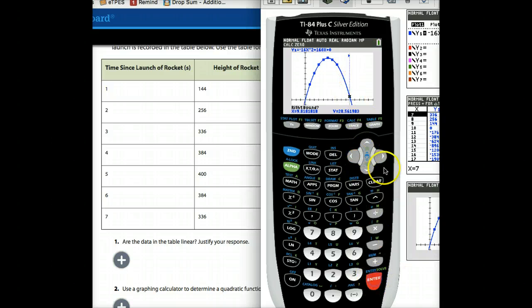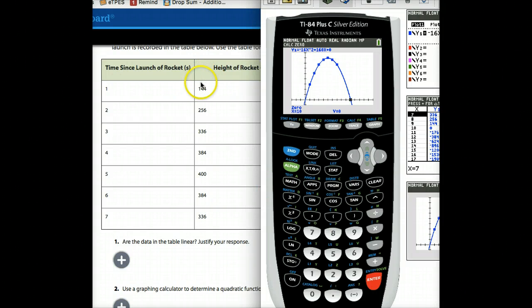So press enter to tell the calculator I did that. Puts in the nice line for me, or if you have an older model, it just gives you the triangle. Now it says right bound, so scroll so that I'm to the right of that intercept, just barely to the right there. So press enter. Puts in the other line. My intercept should be between. Then yes, I want you to guess, so I press enter a third time, and that crosses at exactly 10. So that means that my reasonable domain is t between 0 and 10, which is on your answer sheet.